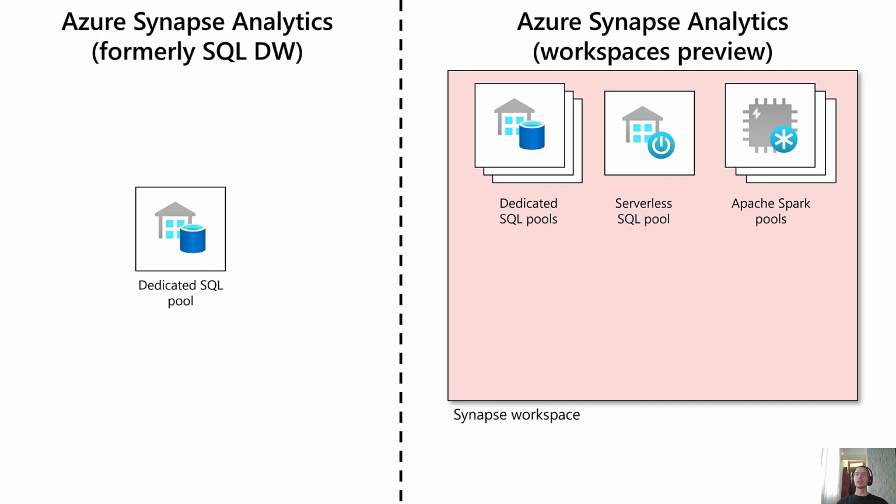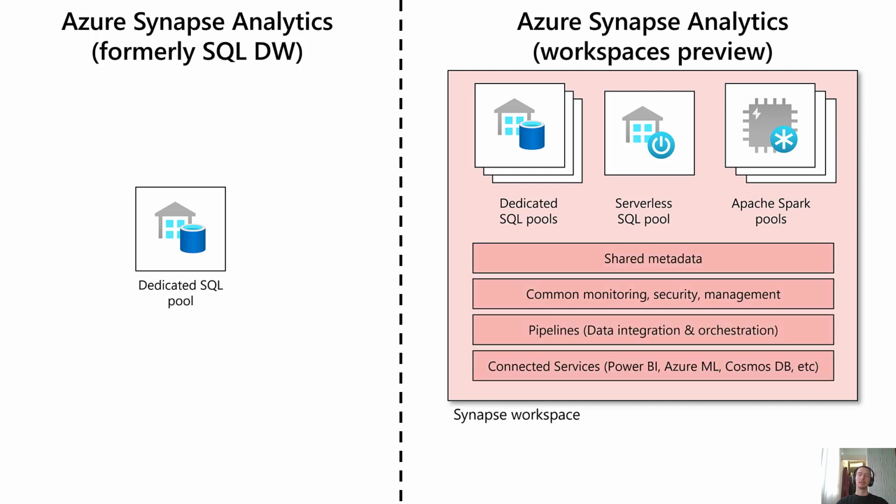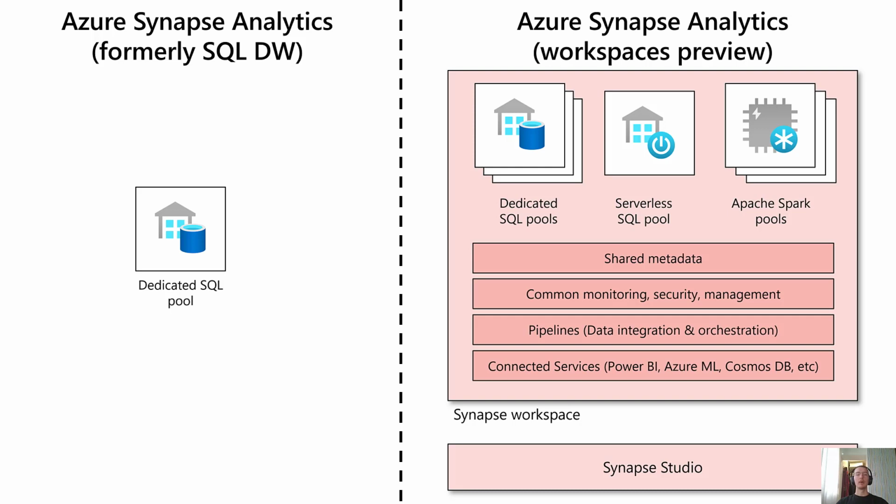And that's not all. Across the capabilities in the workspace, there are shared features, like shared metadata. There is a common monitoring, security, and management layer, pipelines used for data integration and orchestration, and also a bunch of connected services like Power BI, Azure ML, and Cosmos DB. On top of all of this, there is a web-based IDE called Synapse Studio that gives you a single pane of glass to develop, monitor, and manage your analytics solutions using Azure Synapse Analytics workspaces. But let me jump right into the demo.